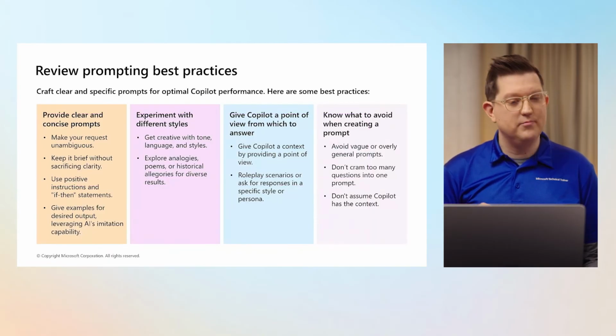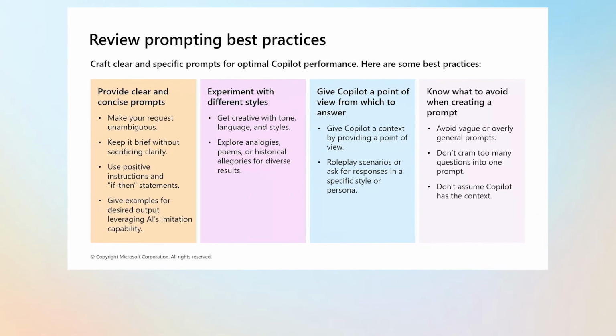Last of all, in the best practices, there are also a few simple don'ts. Always be clear and concise. Don't be vague. When you're vague, Copilot will respond in unpredictable ways, just like a person would actually. If you don't give them the details, they're not going to quite know what to say. So they might do something that's unpredictable. Focus on if-then conditionals. If it doesn't work here, go do that. If you don't find this, go do this instead.